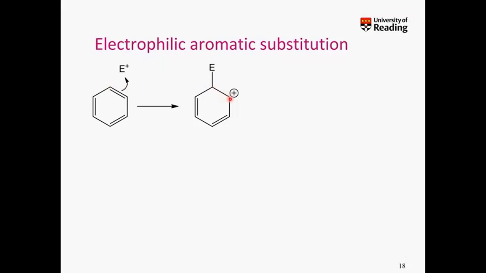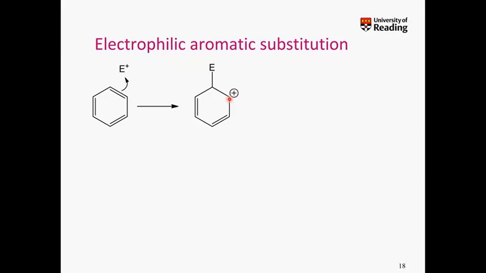And what that means is the other carbon atom in that double bond is going to be missing an electron. There were two electrons in that double bond that were being shared. One belonged to the carbon at the top, one belonged to the other carbon. When the new bond is being formed between the carbon at the top and the electrophile, it's used both of those electrons. So one of them belonged to the carbon at the top, one of them belonged to the carbon next to it. Therefore, this carbon next to it has got a positive charge. It's lost an electron.